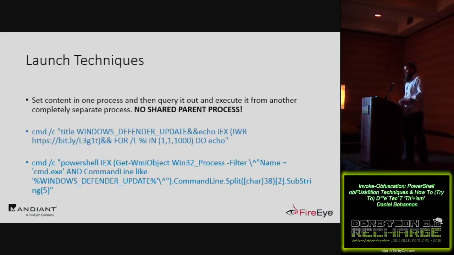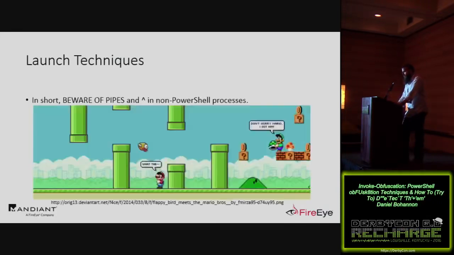You can do the same thing with WMI. We have actually seen an attacker do this before, where they have one command that sets the PowerShell command into the ethers of the computer, and then a completely separate process uses WMI to query out the process information, split it, delimit it, decode it, and execute it.